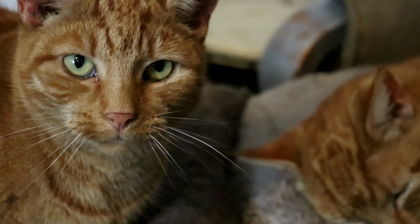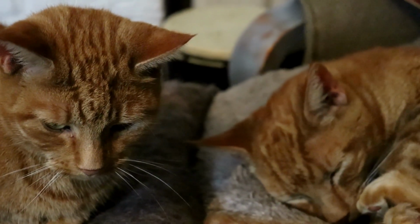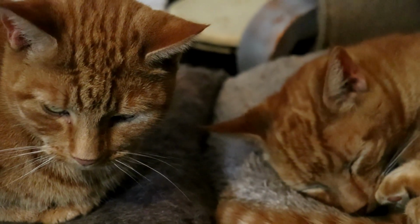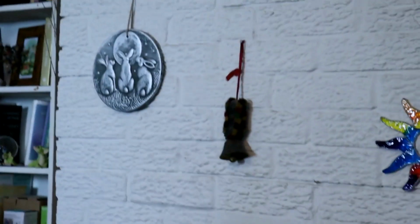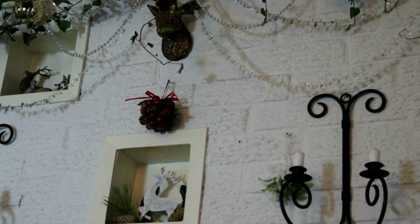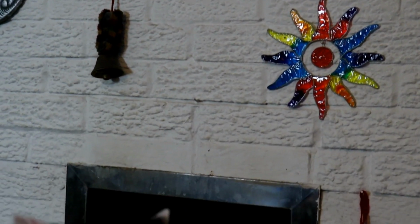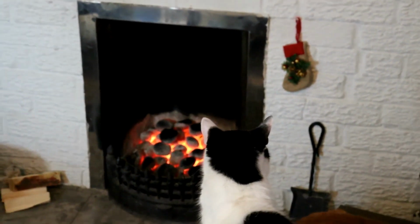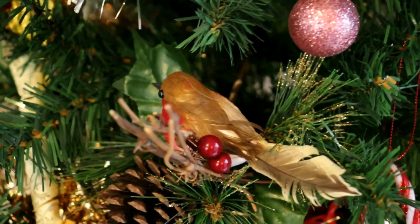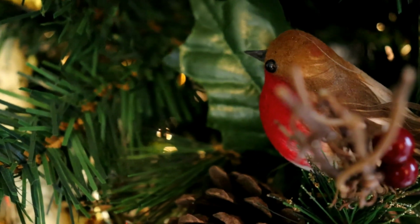So, much as I'd like to stay and curl up with these cats all day, I'm going to have to go and do a last bit of shopping because it's all rush at Christmas. It's all so hectic, which is why it's nice to get these beautiful, natural, free elements to make the season a little bit more gentle on the nerves. It can be a bit hectic, can't it? So we're all snug and we're all set, apart from a few last little pieces to go and gather.